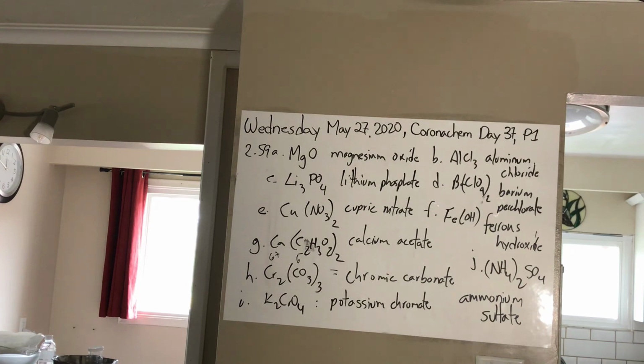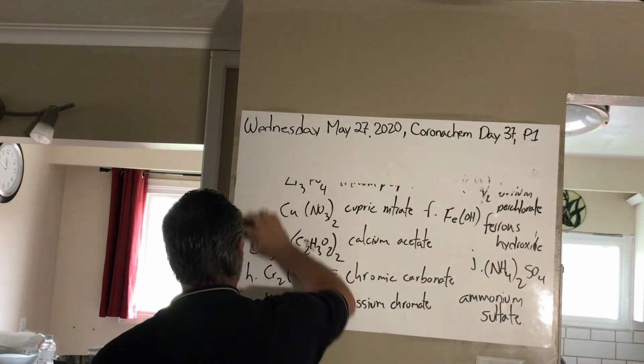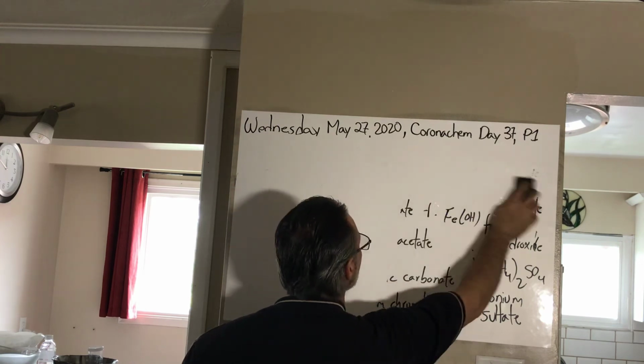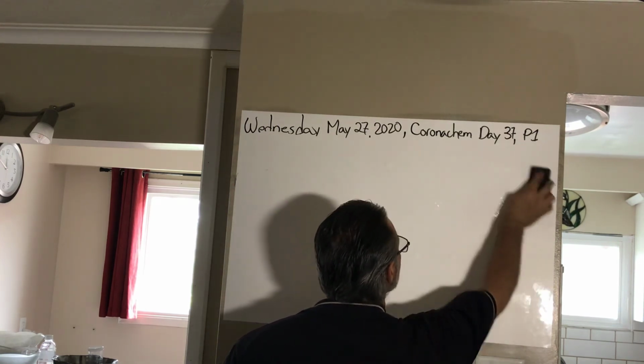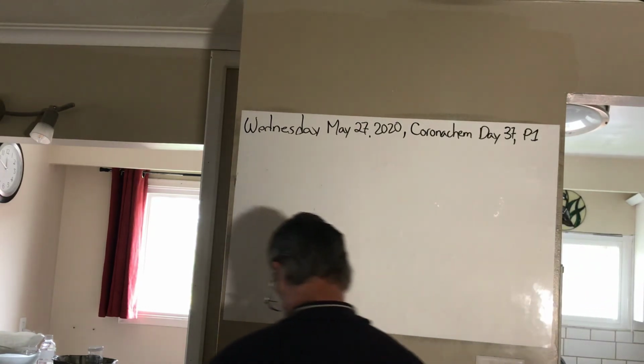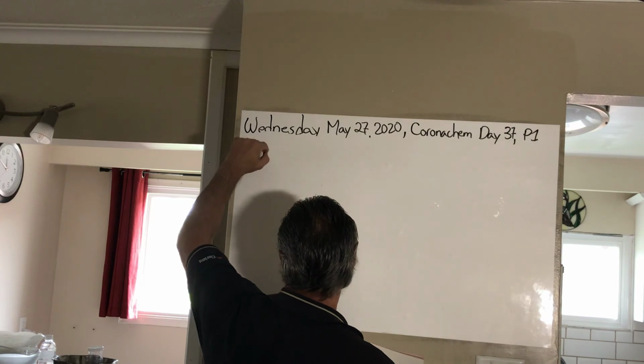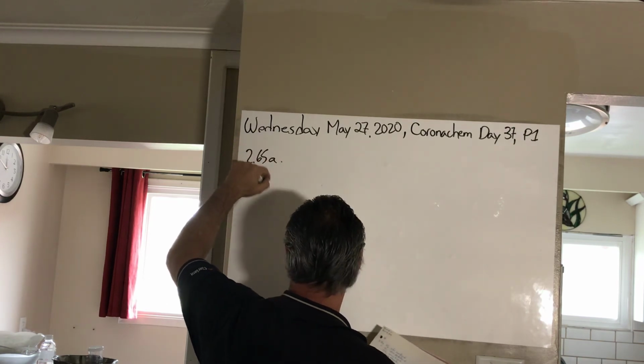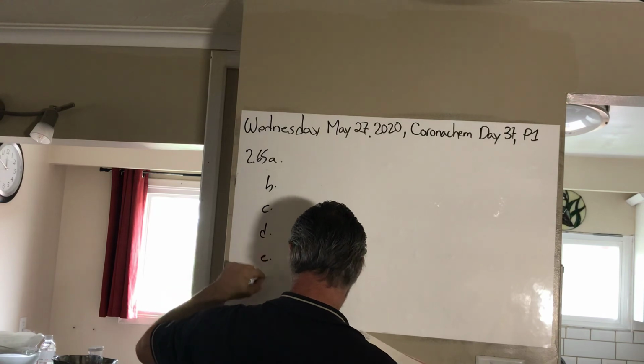The last one I want to do with you as a review is 265, which is all binary compounds, or molecular compounds. And those ones, you just use prefixes to name them. Like mono, di, tri, I showed you them in the notes. And you can also watch my playlist on nomenclature. I have all kinds of explanation on there. Just brush up a little bit and then you'll thank yourself. 265 goes up to F, A, B, C, D, E, F.